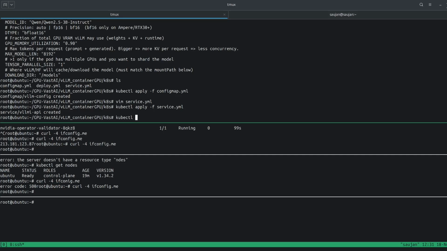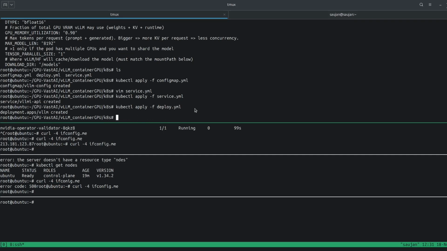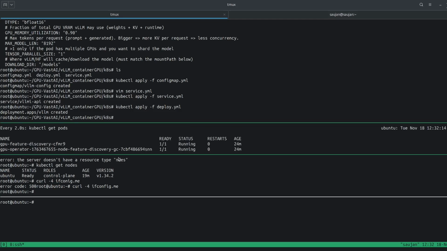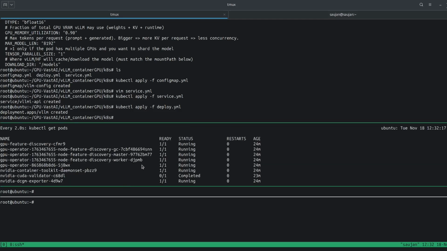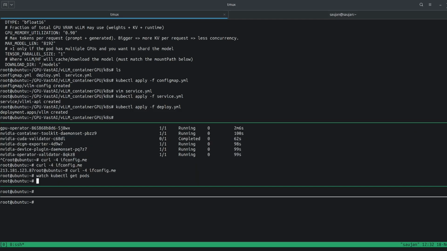So let me go ahead and run kubectl apply -f deploy.yaml. This deployment will create a pod. What we can run here is the watch command, and then kubectl get pods, so we will see if it's creating new pods or not. And actually, let me just grep for the pod that I want. So put that in quotes.